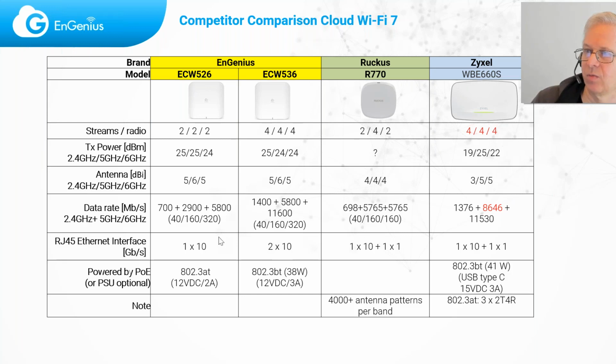Otherwise, you can see that from these devices, we're the only one with two 10 gigabit numbers. And if we actually get anywhere near these total throughputs, then you might actually want or even need the two 10 gigabit connections. And if not, you can use the second 10 to loop to another AP, which is also nice, although the other AP will need to be powered, because you can only power the first one. So that's that.